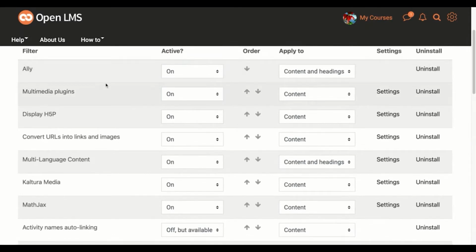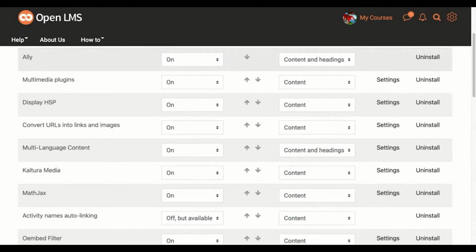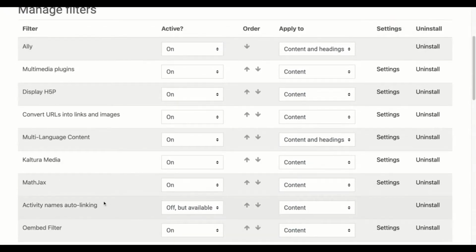It's a bit of a nod to the idea that filters probably just shouldn't be on all the time, always. These ones in specific are filters that have very use-specific applications. I'm using that filter on purpose in a particular place, so it's not necessarily good to turn them on all the time. Off but available is handy, and it means that when I look at content or even a course and its filter settings, I can choose to turn that filter on in that specific context while not having it on everywhere else.